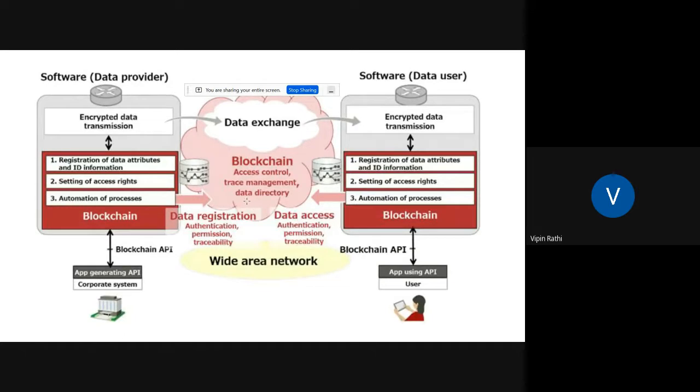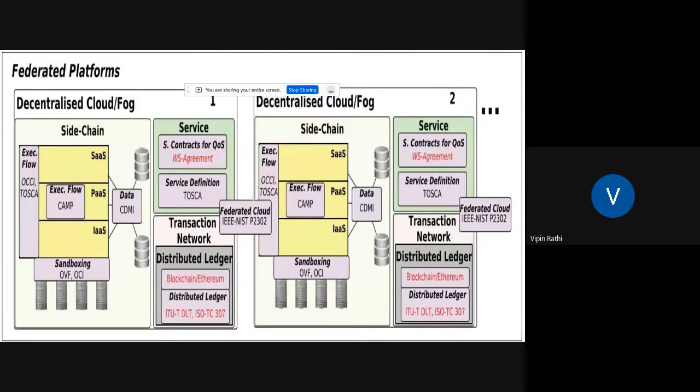And this data directory, again, these concepts come from the distributed ID concept, DIDs. So there are a lot of use cases of what we can do in networking, how data is exchanged between different entities, and this data exchange layer can be a blockchain, right? So that we can manage it in a perfect way. So there are federated platforms. For example, nowadays cloud or fog become more decentralized, and what telecom operators or other people are doing is they are using sidechains to make this whole system faster. And this is nowadays more in the standards as well, how different cloud operators can communicate, and they can use blockchain as well.